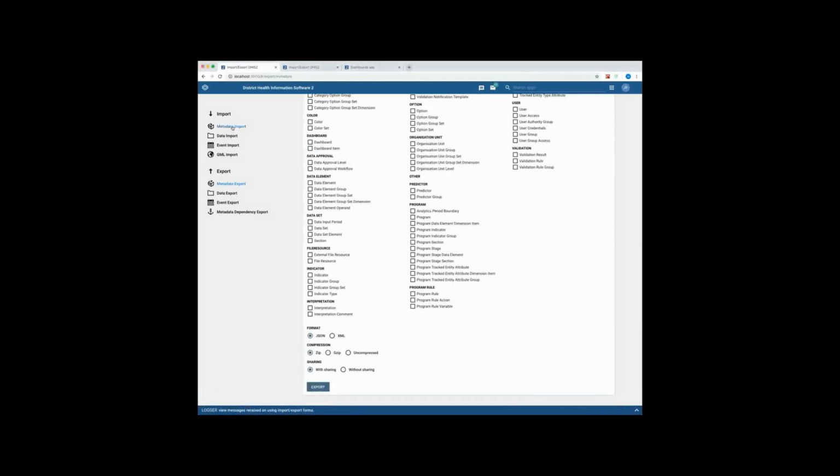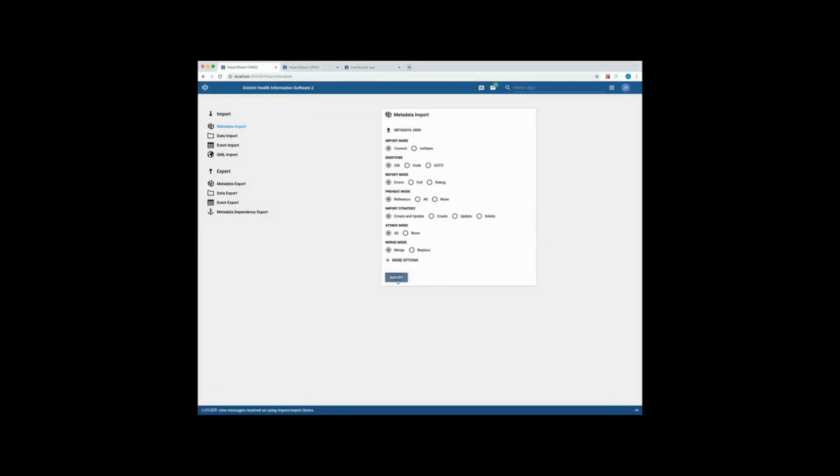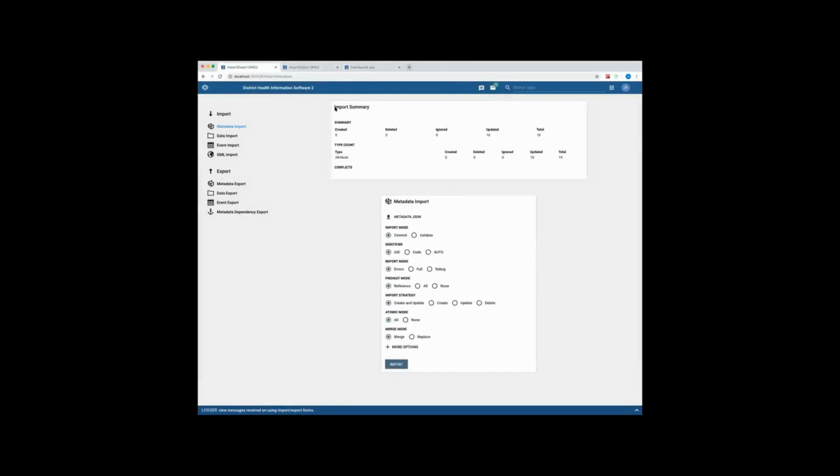And then I'll come into import, choose a file to upload, the metadata file, and once I upload, you can see an import summary on the top here. So it disappears upon every single import. The errors that you see, the conflicts that you get, and all these kinds of issues that you normally get with the import process, you see them.